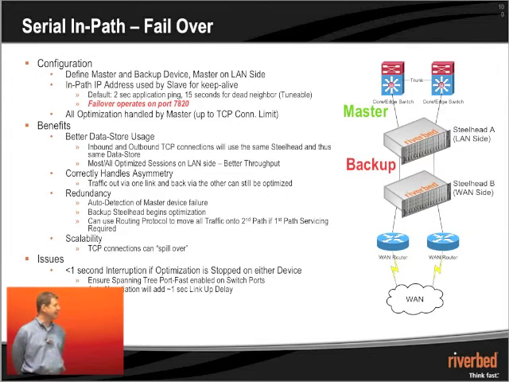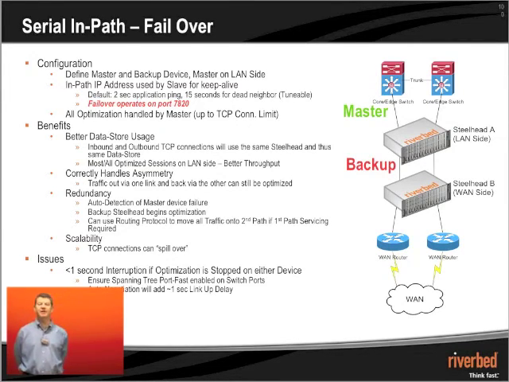The master device handles the majority of the connections until it reaches its admission control level. Recall that admission control kicks in when you exceed the maximum number of licensed connections. So in a situation where a device is licensed for 1,000 connections, then the 1,001st connection goes in pass-through and will be accepted and optimized by the backup device.